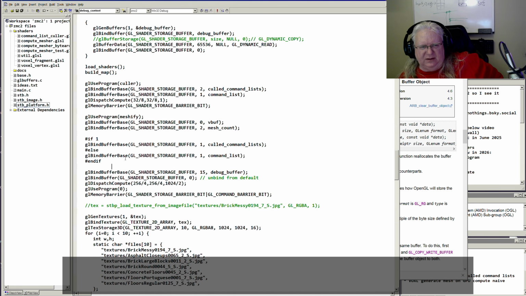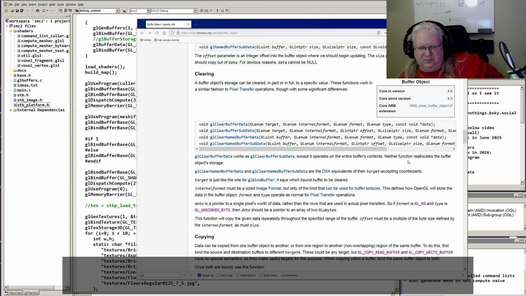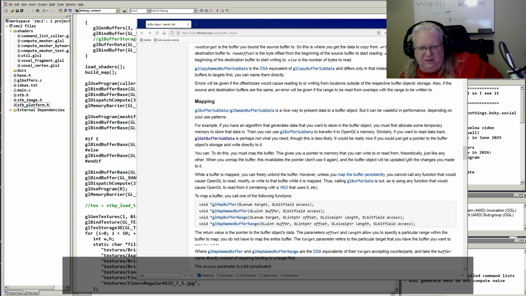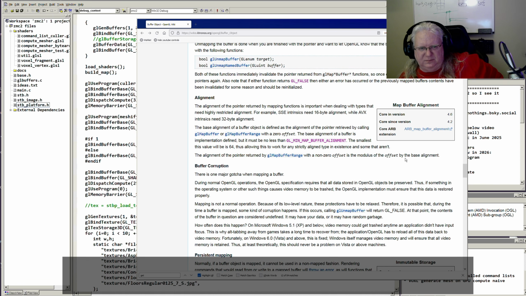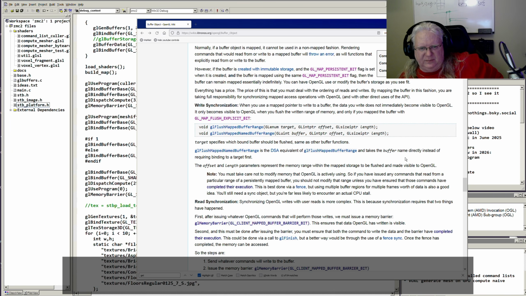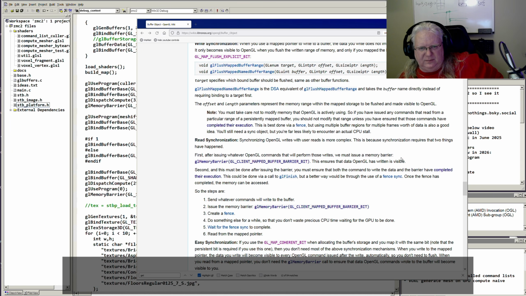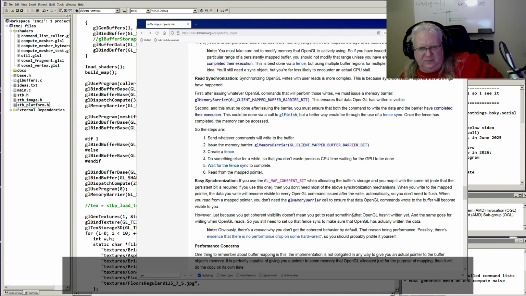What am I missing? I could use glmap coherent bit.